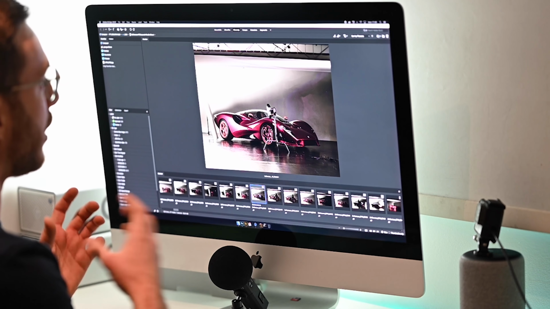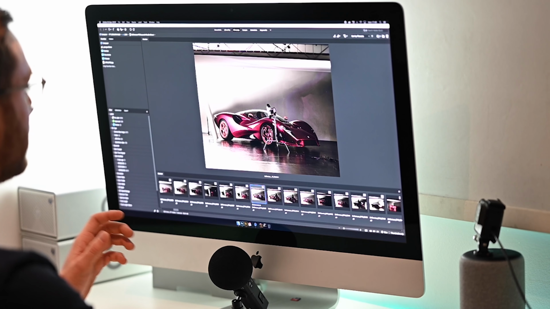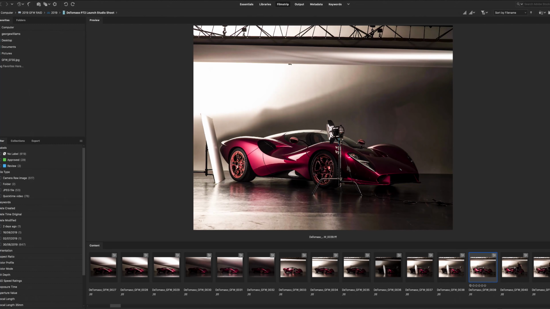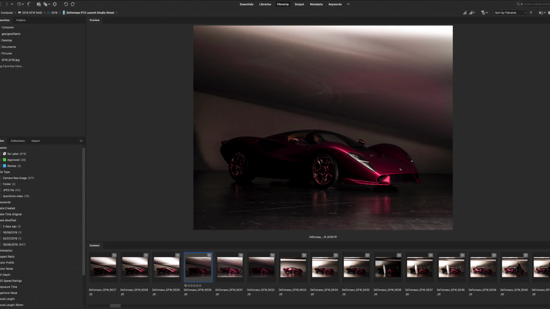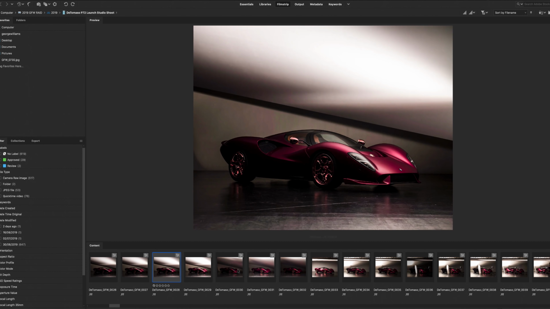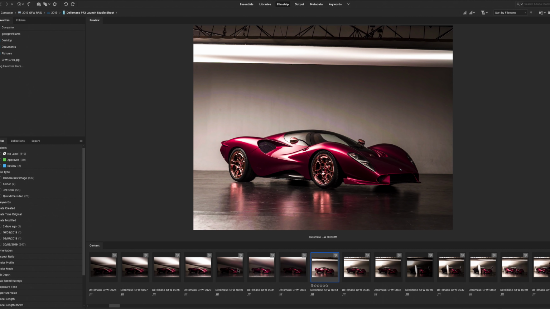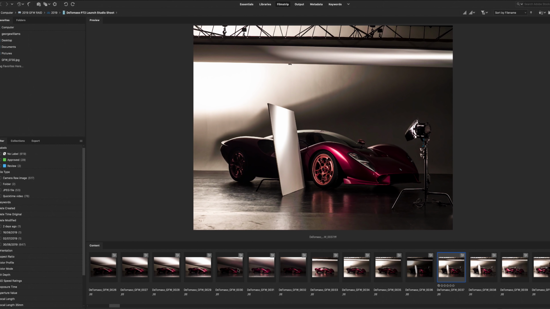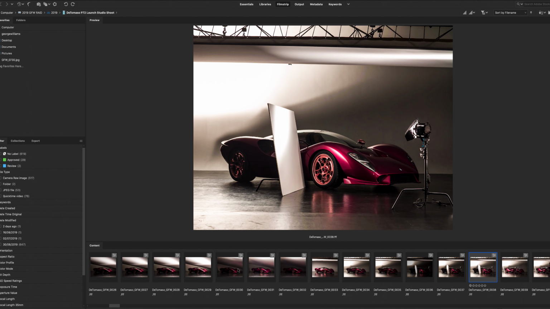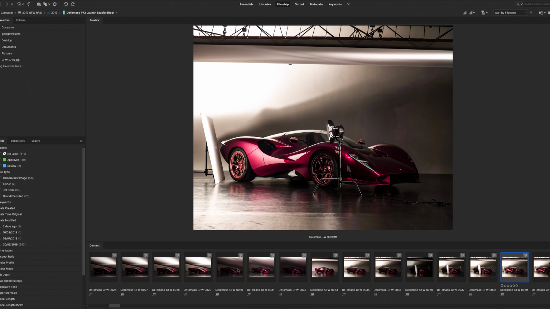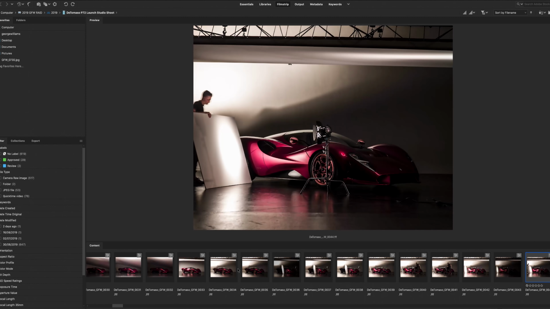So I'm going to take you onto my screen, and I'm in Adobe Bridge, which is a bit of software that I use just for selecting the images. And as you can see here, we have the raw files. So I just wanted to show you roughly what a couple of them look like. And what you can see here is we have lots of different lighting setups for different elements of the car.